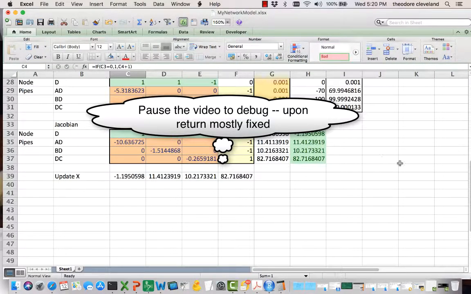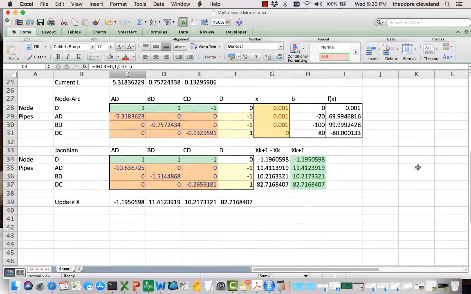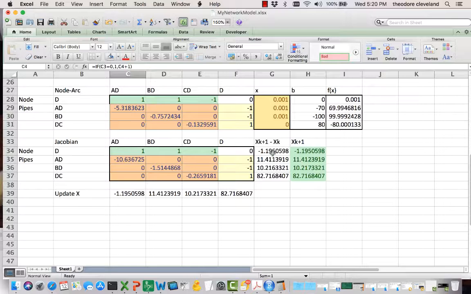Okay, welcome back. So after a little bit of debugging, I had made a sign error in the update. So that's the same as before. But that's now dq, and so my new value of k is actually the old value plus this delta q term. And I had it as minus, so I had a sign error.